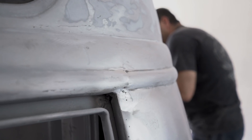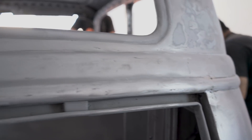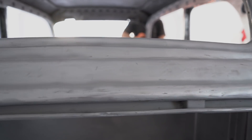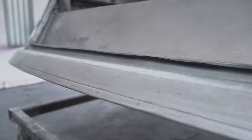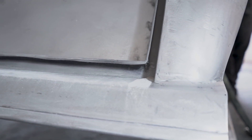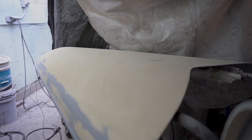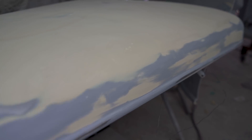It makes such a big difference if it's done right and well. It arguably makes more of a difference than good metalwork in a sense, because some of the metalwork you won't see and can be fixed in bodywork. You do it because you can see the metal through the bondo or the filler — that's because the metal work is really good.